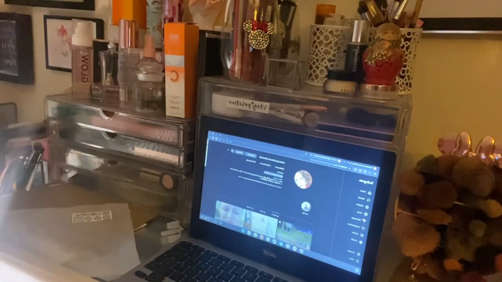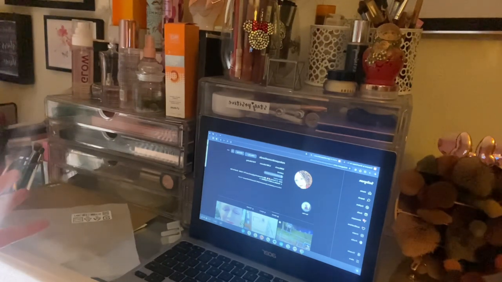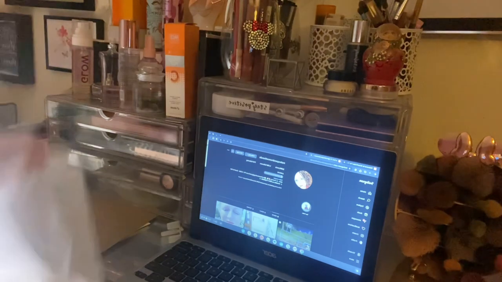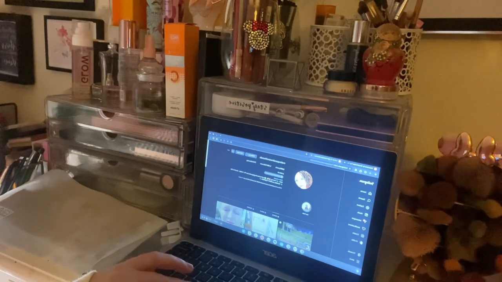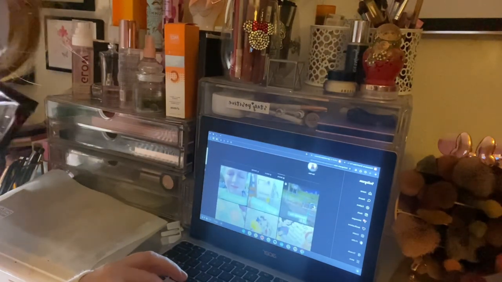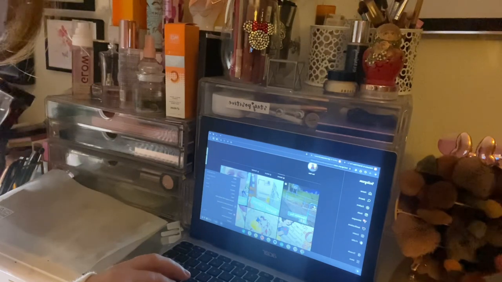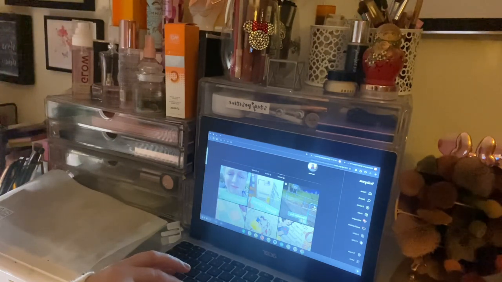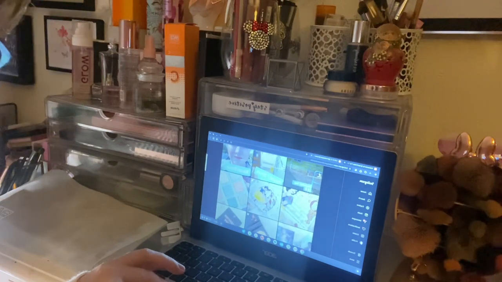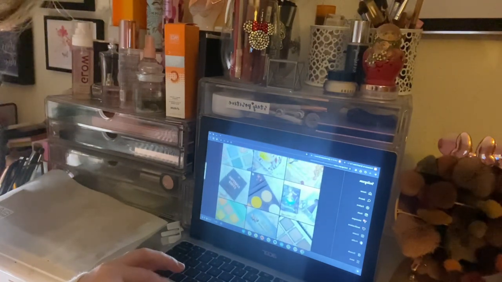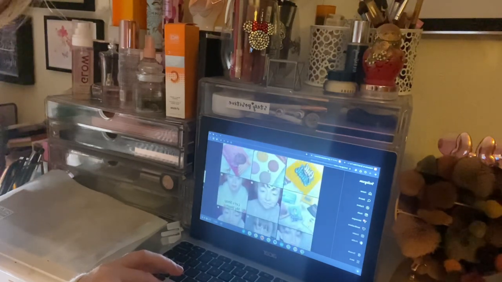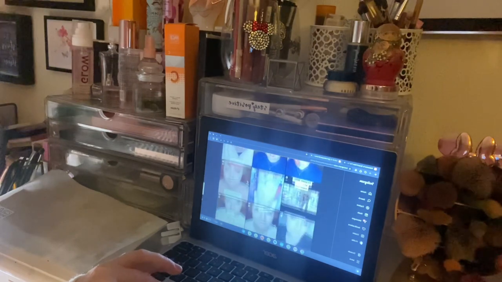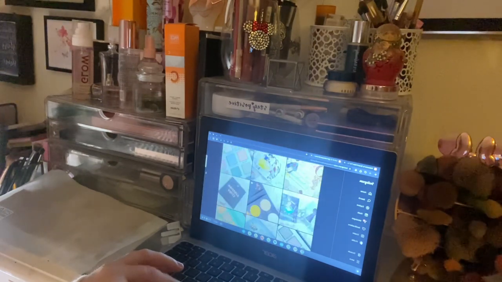Right, I've had to go the long route because I can't remember my password because it's on my phone. I've got like three different Instagram accounts, so let's have a look. I mean, picture-wise it doesn't look the best in my opinion. All these photographs that I'm showing you now I added yesterday, but it's a laptop, it works.